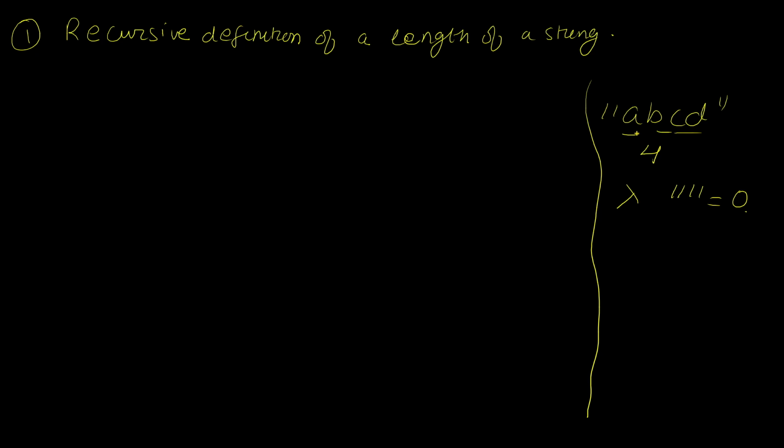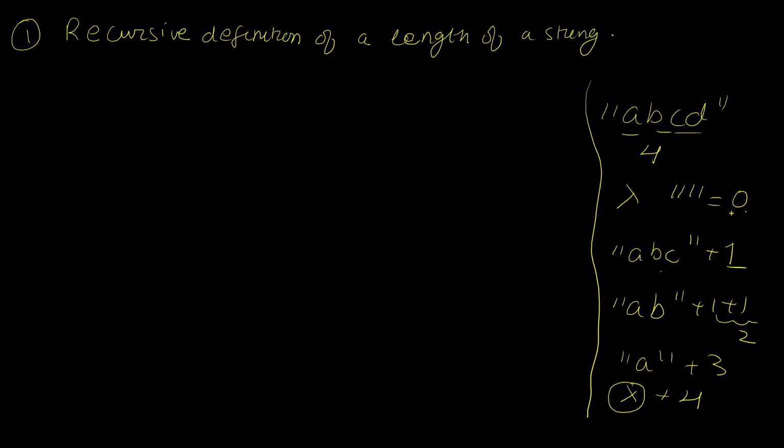And let me show you the process of how we are going to break this recursively. We're going to say that the length of ABCD is equal to the length of ABC plus 1. So we're going to peel off one last character from this. We're going to add 1 in order to account for its length. And we're going to say it's recursively equal to whatever the length of the remaining thing is. And so this will give me the length of AB plus 1 plus 1, and this will just add up to a 2. And eventually I'll just get the length of A plus 3. And then I'll get the length of lambda, the empty string, plus 4. And I know that the length of lambda is 0. That is my base case. Therefore, I know that the length is 4.